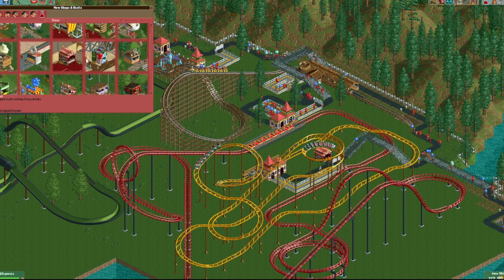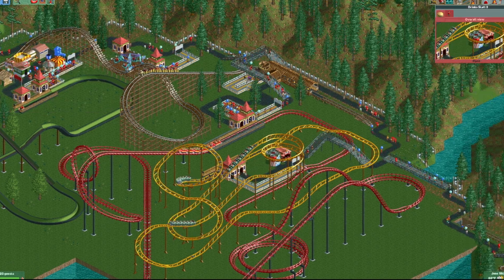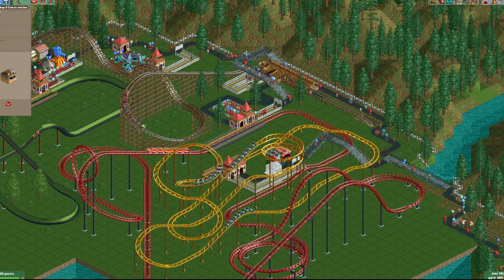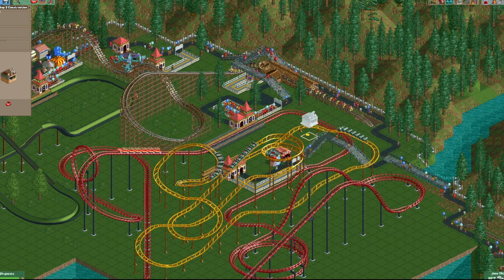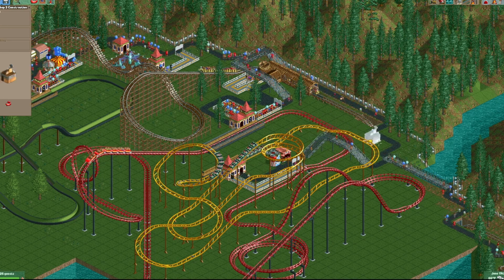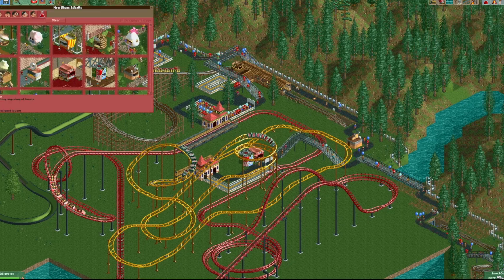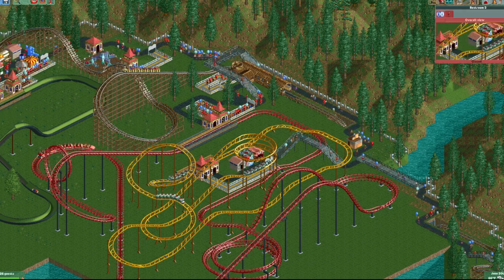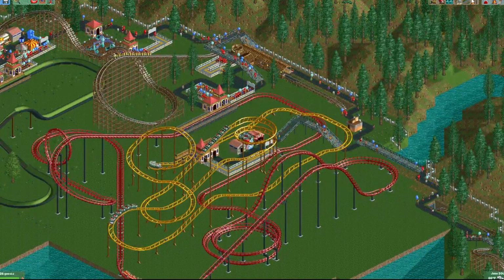Wrong one. Okay, we need to get some more drink stalls, I'm sure. Alright, drinks, some coffee, because who doesn't like coffee before getting on a massive roller coaster? Sure, right there, why not? We need a bathroom, for sure, because bathrooms are important. We will open it, and that should be plenty for right there, honestly.